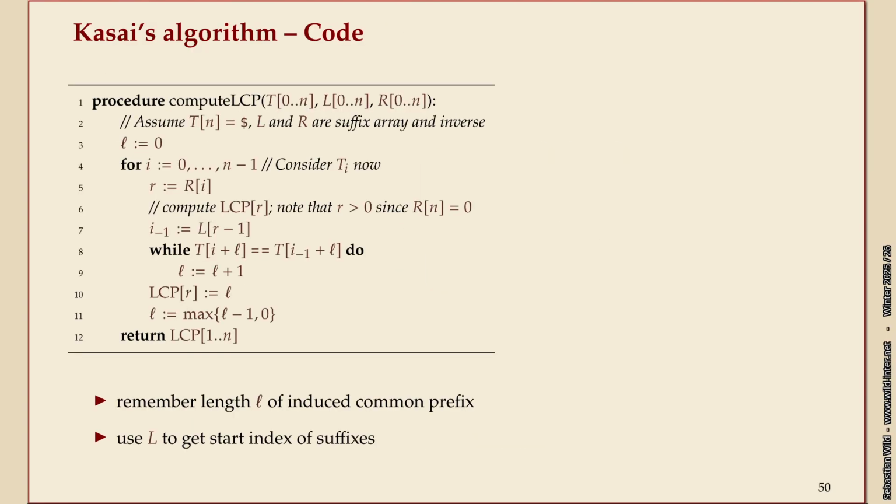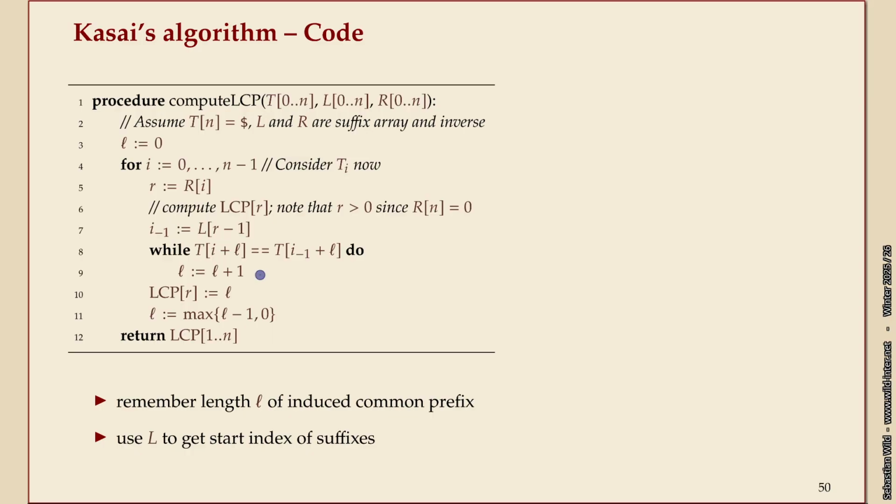And if you write this down as proper code, you get something like this. There's an outer loop for the position in the text. That's the scanning on the left. Then you find where are we on the right. You find the position, the starting position of the suffix that is 1 above you in sorted order. That's the I-1. And you may have remembered some shared characters L from the previous iteration, initially none. But you skip the first L characters of these 2 suffixes when you do the comparison.